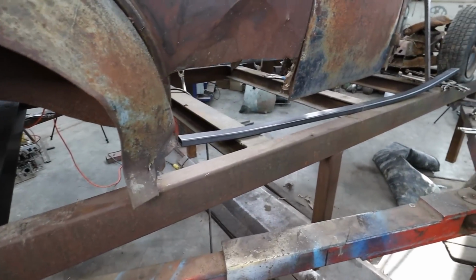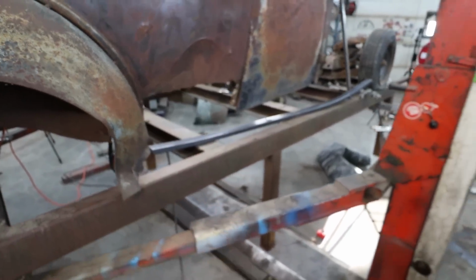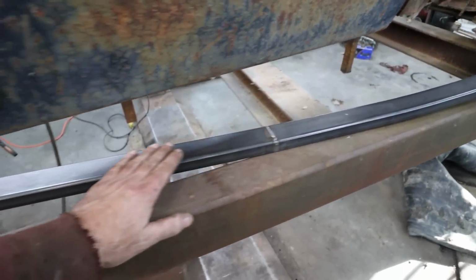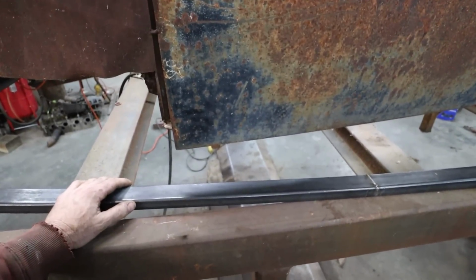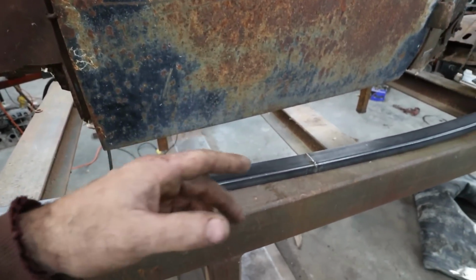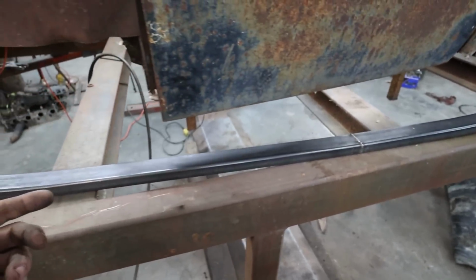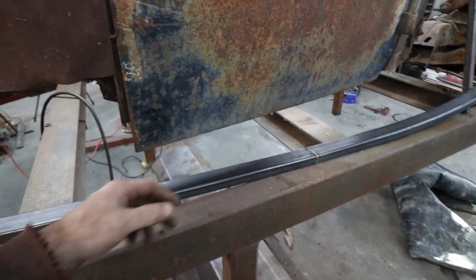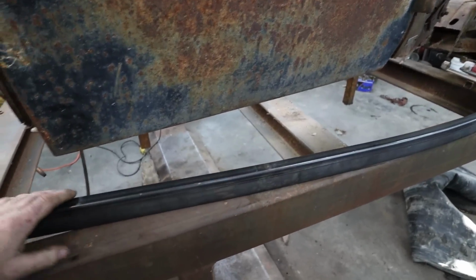Okay, so we got our 1x2. At first, I took this one and then I cut it. I was gonna do a whole crap load of pie cuts to try to get this shape, only to realize I have a pipe bender. It just looked like it was gonna be a lot of work. So then I proceeded to try slapping it on the ground. It got a little bit of shape, but it hurt my hands more than anything, so I decided to use our exhaust bender.